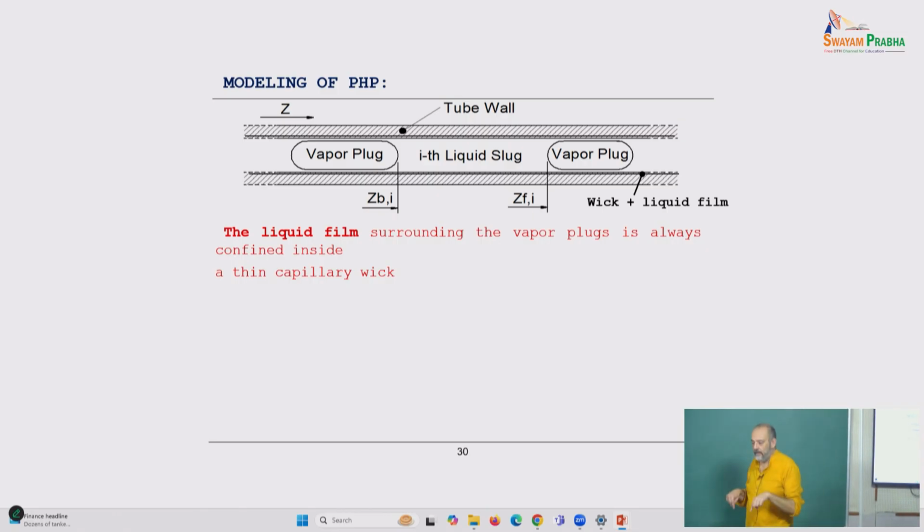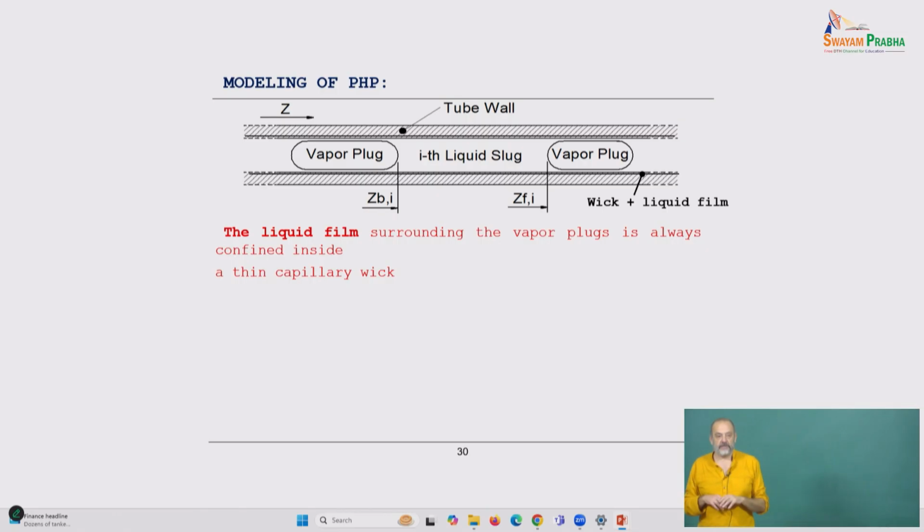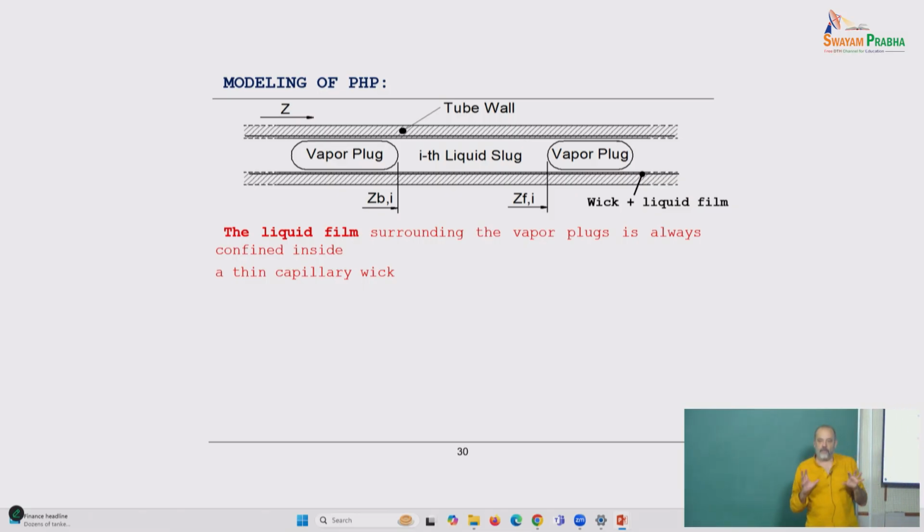Just now, a PhD student from China is going to work in my group because we would like to implement the film dynamics inside this model. At the moment, our model has a given thickness, and the thickness is related to the velocity of the vapor plug. The vapor plug is going in this direction, and we can change the thickness due to the velocity, because the thickness of the liquid film is related to the so-called capillary number.